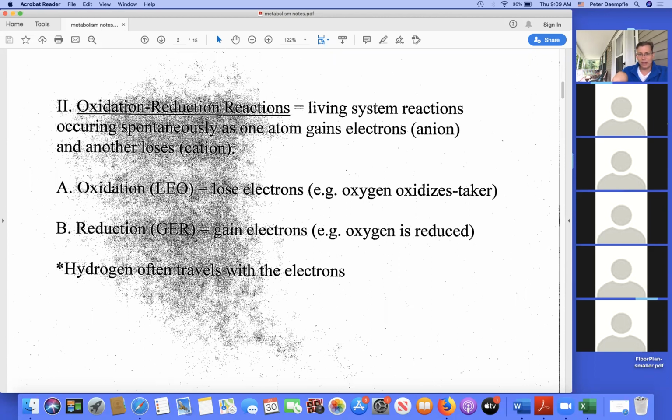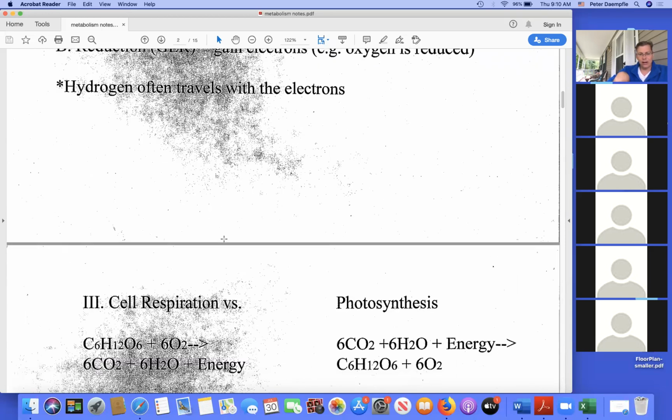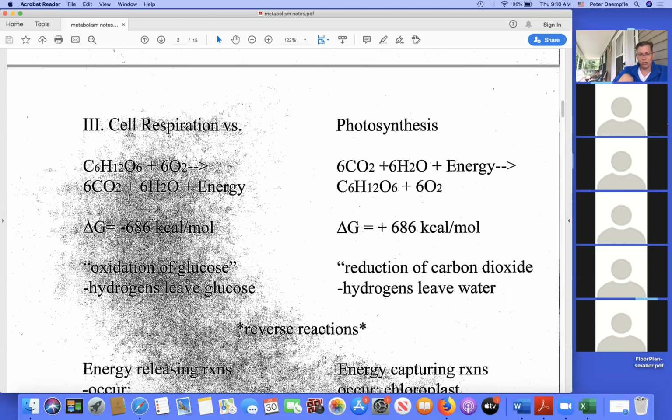So in general, we say that oxygen oxidizes. It's a taker. It takes electrons. And during reduction, oxygen is reduced. Means it gains electrons. Hydrogens, a golden rule is hydrogens always travel with electrons, H and E. Hydrogen and electrons go together. So whenever you reduce something, you gain electrons and hydrogens together. This is a principle of organic chemistry. All right, just know it as a golden rule. Put it on a flashcard, Leo Ger. And that will help kind of think about how these reactions occur.